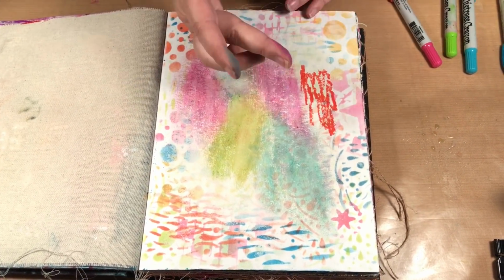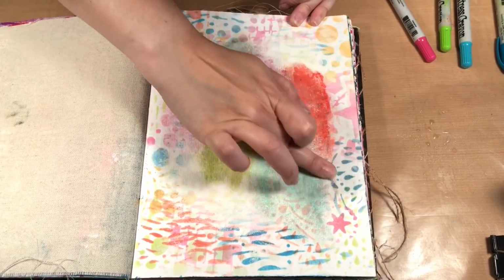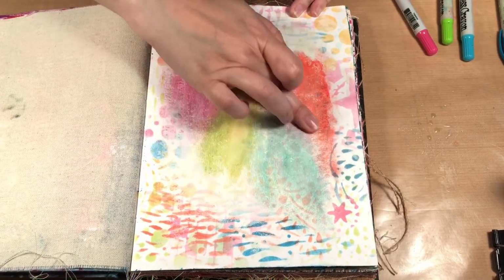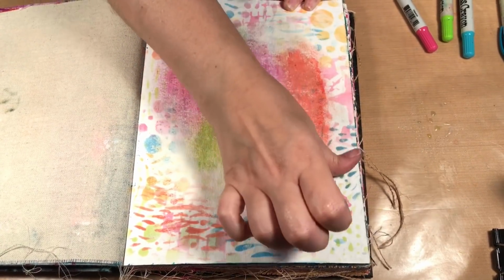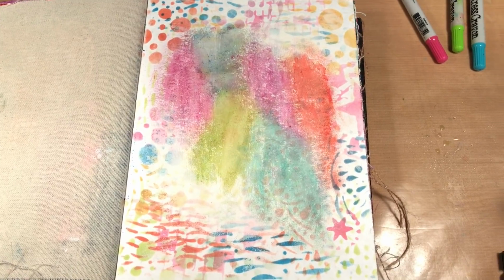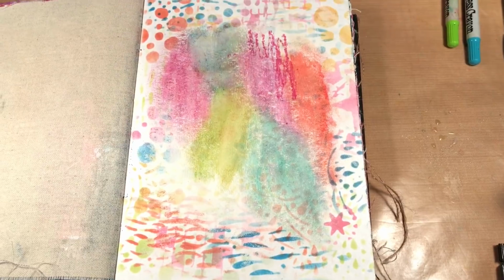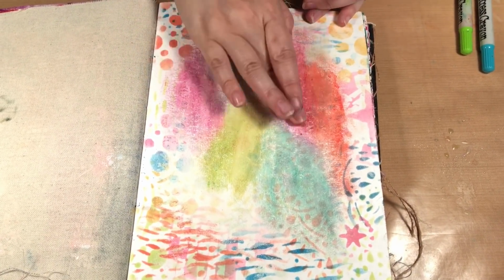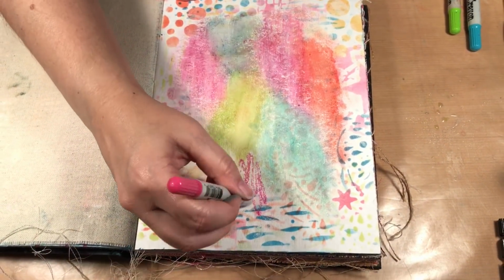Now, the thing with smudging is you want to try and, I'm using so many different colors here, I don't really want to use my blue finger to smudge the orange there. So you want to maybe just watch that when you're doing a big rainbow of colors like I am here. I think I need some pink down here.